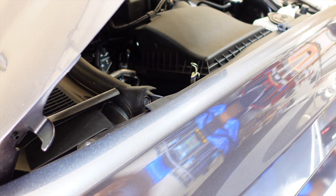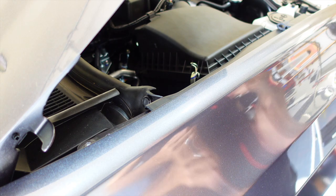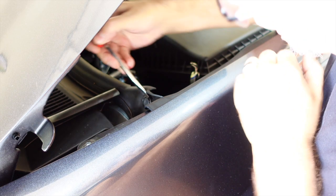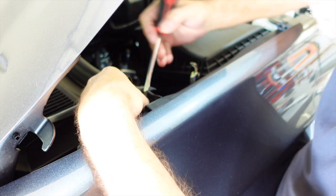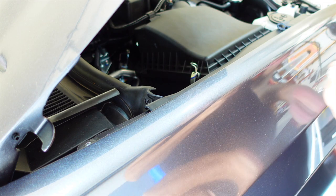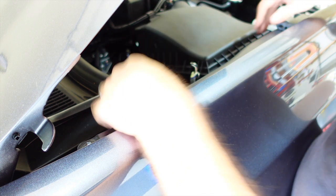Okay, next up, we're going to remove this trim piece here just to make it easier. You don't have to, but I think it's better access. Why make it more difficult than it has to be? So there is a push pin here, as I mentioned. You want to go ahead and just pop that out. Screwdriver or something to pull the center piece out makes it easier. And then should just be able to pull it out like so, set it aside, make sure you don't lose it. And then this piece just pushes in and then it comes out.